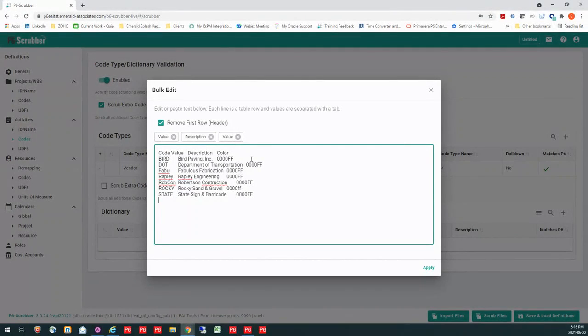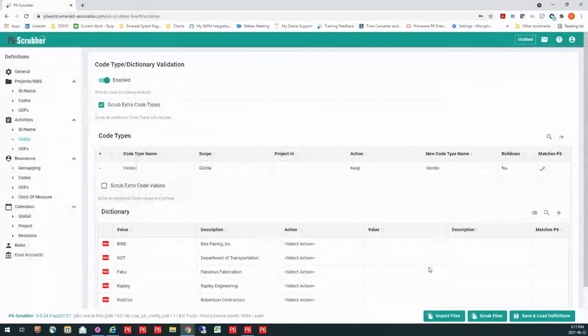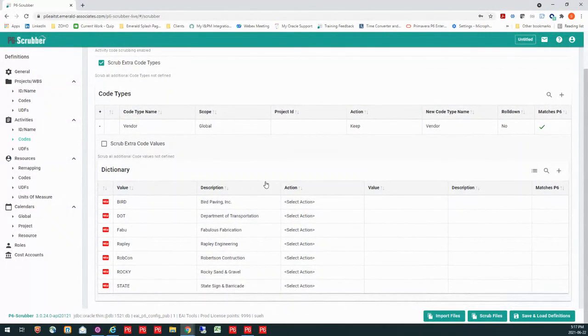In this case, I do want to do that. And if I have more columns than what I need to actually define, like I don't need this color column, I can actually pick and choose which ones I want to have come in and which ones I don't. So then I can apply it and I have it ready to go. So now I've got my dictionary all right there.